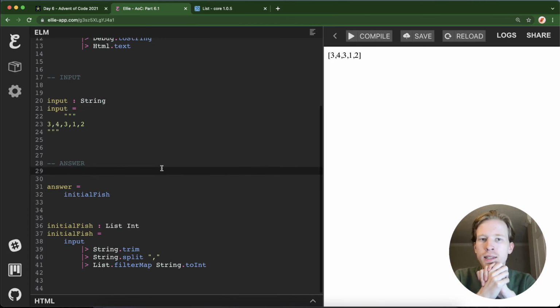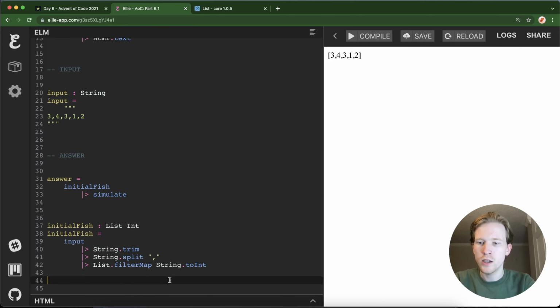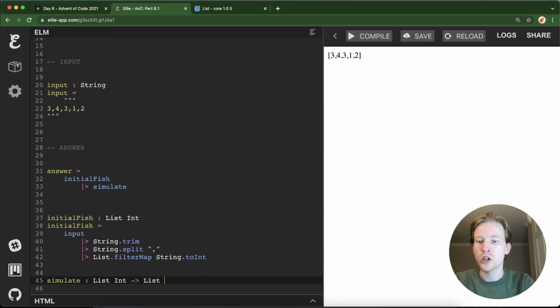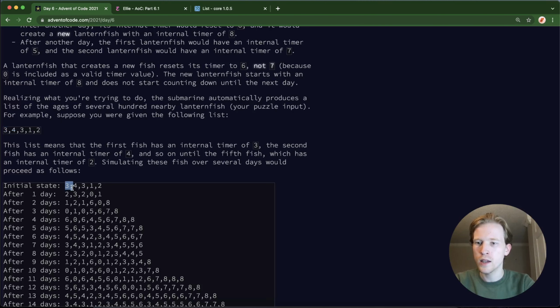Okay, so the next step is we're going to need to have a simulate function. So I'm going to have just a single step where it simulates once. What simulation is going to look like is it's going to take a list of numbers and return a list of numbers. As we saw in this example, we're basically going to go from this to this.